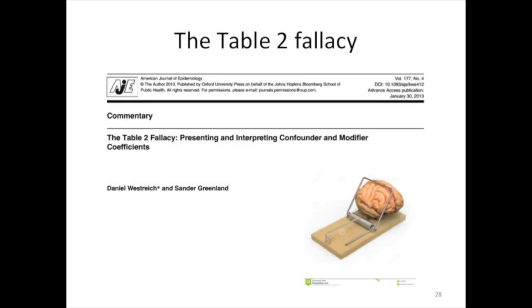If we do not make use of causal graphs in secondary observational data analysis, we may easily fall into a trap by these two epidemiologists called the Table 2 fallacy. In scientific articles, the research findings are often presented in tables. Table 1 usually contains descriptives of the participants, such as their age, sex, education level, and so on. In Table 2, the first results are presented, which are the answers to the research question.